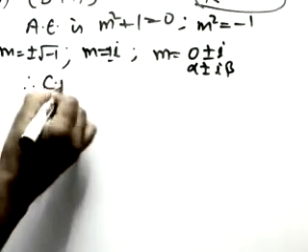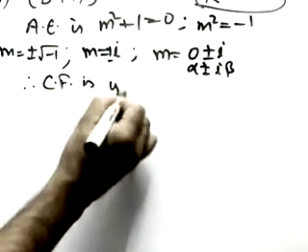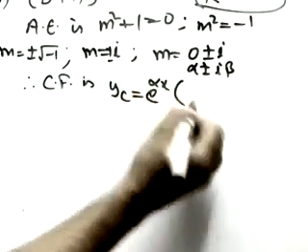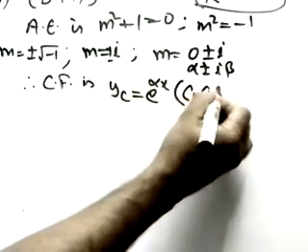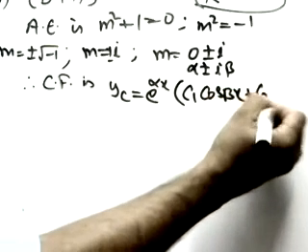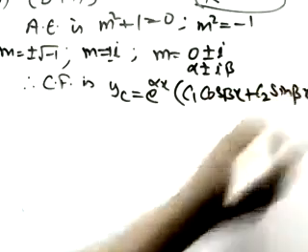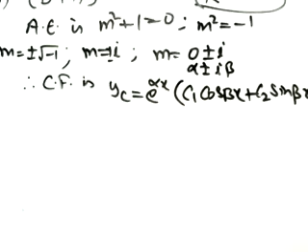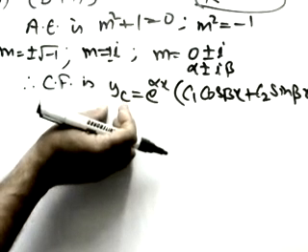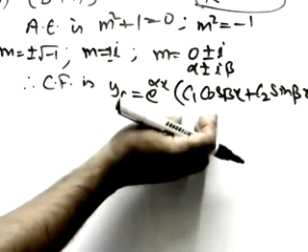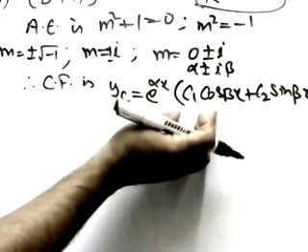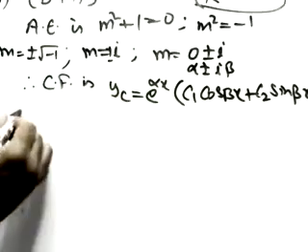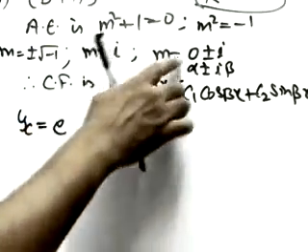Now for imaginary roots, we know the formula of the complementary function. We have already done these questions. The complementary function is yc equals e power alpha x into c1 cos beta x plus c2 sin beta x. If anyone doesn't know the methods of solving complementary functions, go to part 1 practice. In part 1, we have done questions based on complementary functions, yc. If you don't know the concept, go and see there; you get the formulas and a few questions on this method. Let me continue.